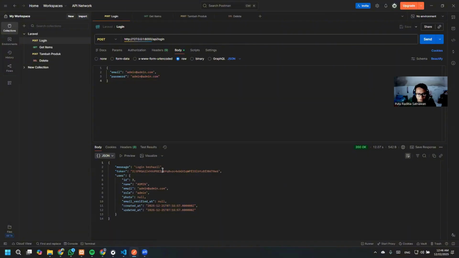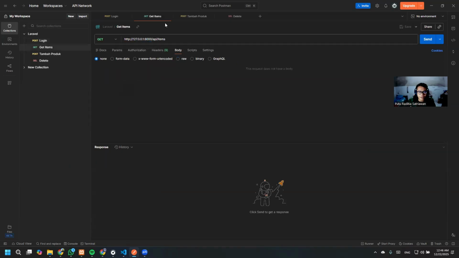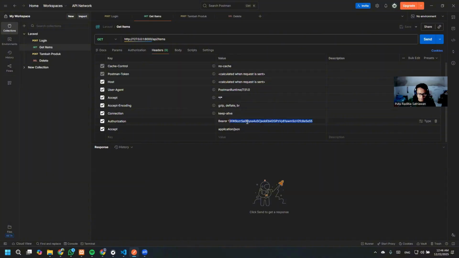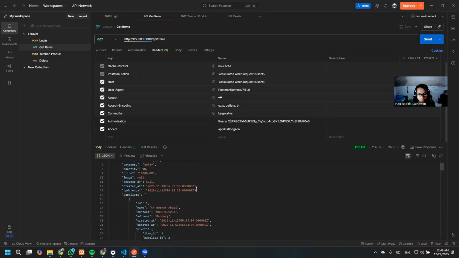As you can see here, the token is already generated with the Bearer type, and here is the token. You can just copy the token, and we can use the GET method from the API items, where we set up the key here, the token, and then use Bearer, and then we can get all of the items. Don't forget to save it and send the API. It's 200 OK, and we can see all the items here under the child items.